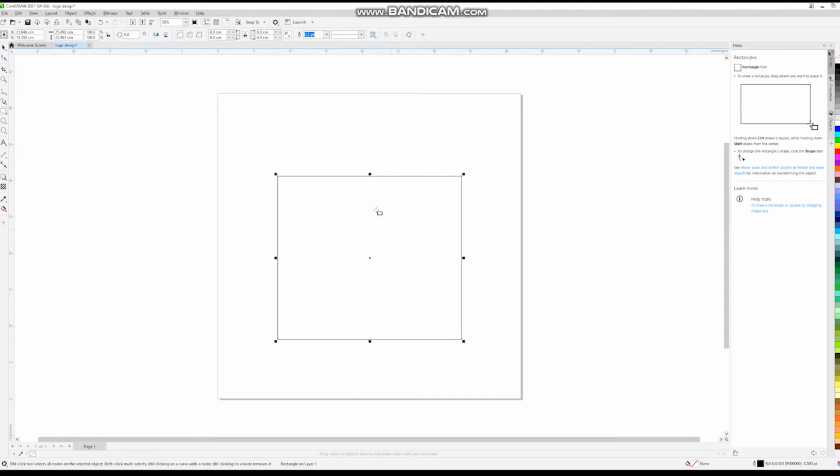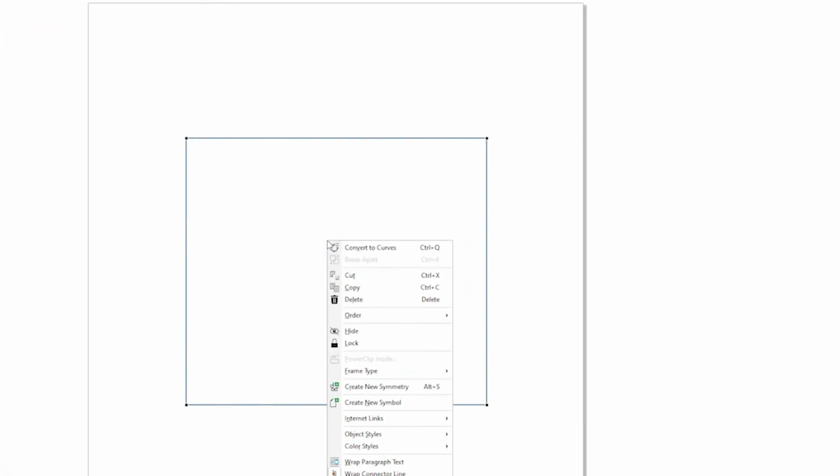So by the time you have drawn this shape, the next thing to do is to pick the shape tool to use it and shape this thing to exactly what you want. You click on the shape tool, you bring it to this rectangle square that you've already drawn, you put it in the middle, you right click and you see convert to curve. Once you click convert to curve, this shape is now free for manipulation. You can now manipulate this shape.